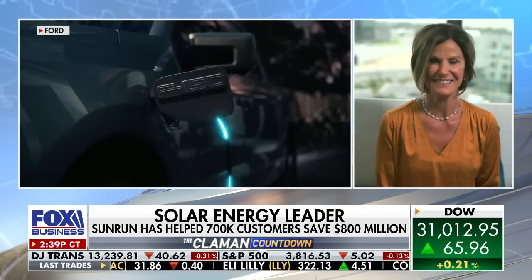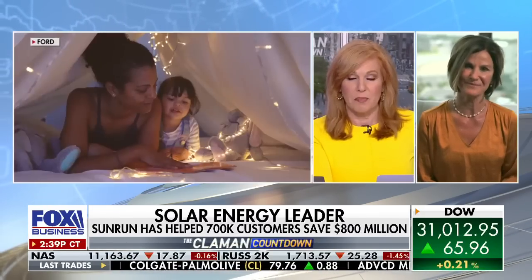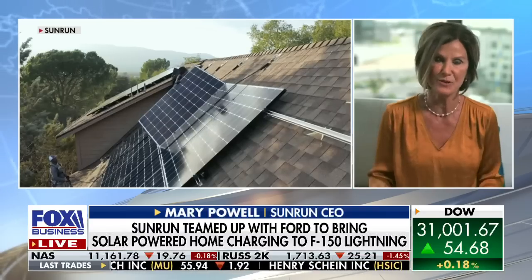Explain to us how it works. We've been looking at your roof panels, and we also need to talk about costs there because, yes, gasoline is very expensive, but let's talk about the cost to solarize an entire house, depending obviously on the square footage. Oh, well, my gosh. I mean, Liz, that's the amazing thing. So Sunrun, one of the things that really attracted me to the company is Sunrun is the one that democratized solar. They're the ones that really came up with a financing model to make it affordable and accessible to all. So, really no money down, one easy payment. You too can have solar energy at a lower cost for your home.